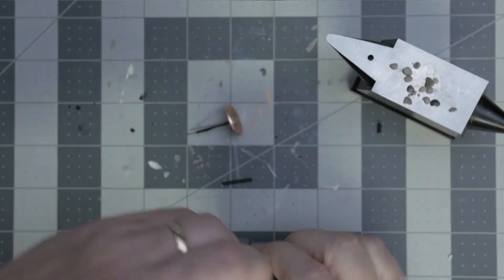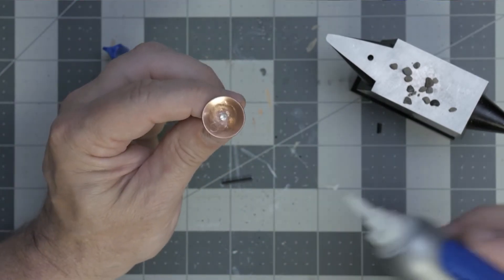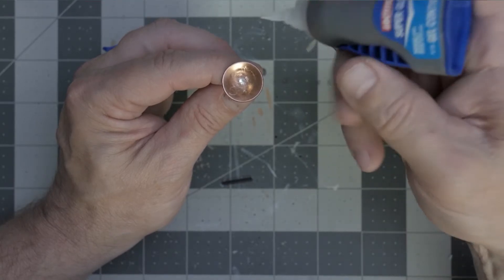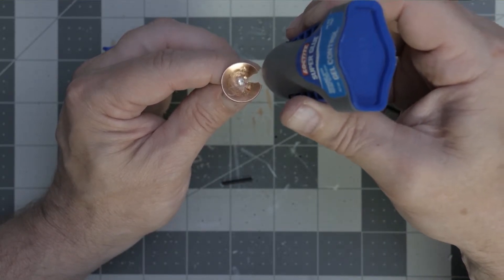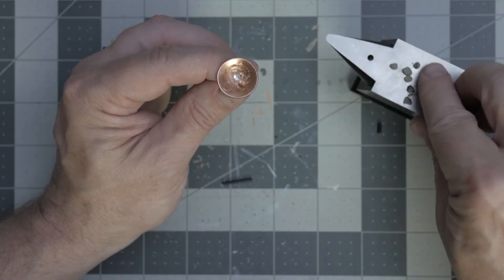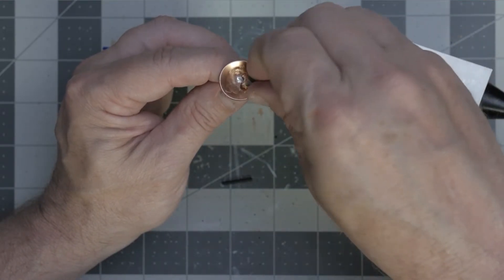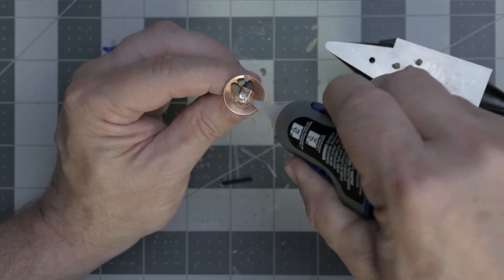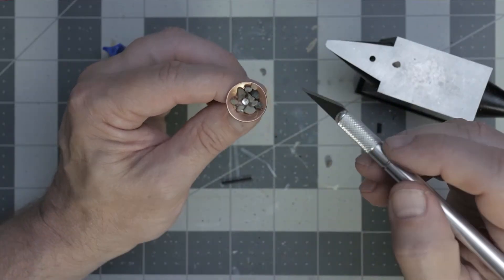Now with that out of the way, we can move on to the next part. What I'm going to do here is get some super glue and put it down to the bottom of the bowl. I got these little pebbles I found from some construction sand. It's made up of sand and these little pebbles, and I picked out the smaller ones. I'm just going to glue them into the bottom of the pan here. That's going to act as our charcoal.